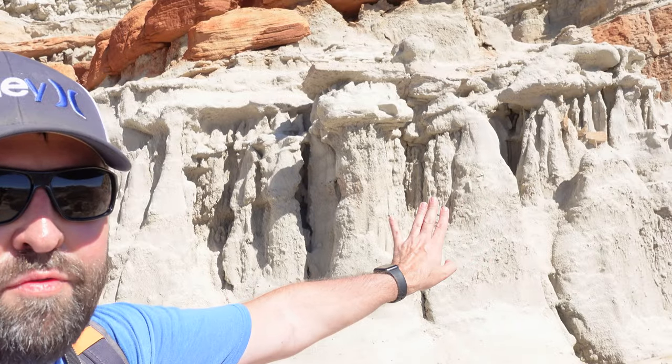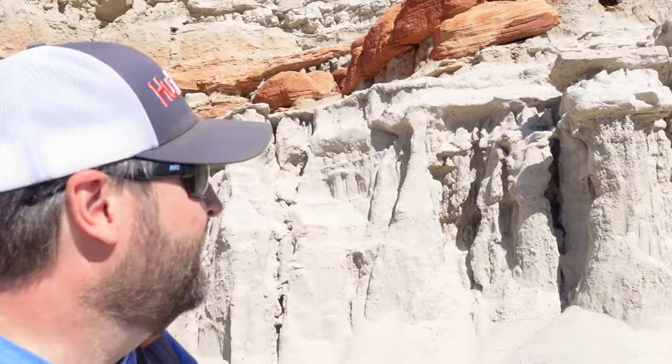I'm standing on top of what I think is the camel, and this stuff is really cool. It almost, in a weird way, looks like something you might see in a cave, although this isn't formed from a cave — like all those weird formations and shapes. This is really cool. You definitely want to climb up a little bit to get better views for sure.